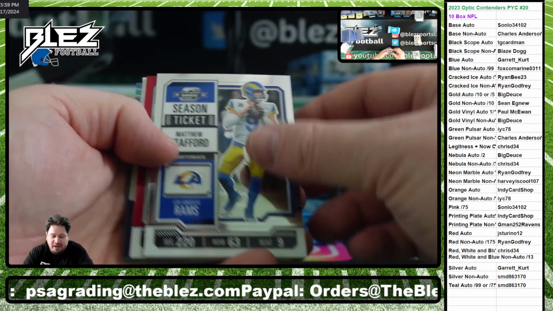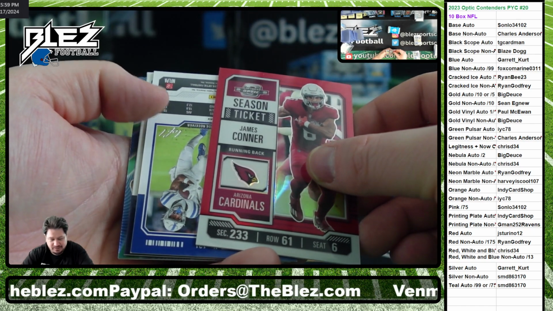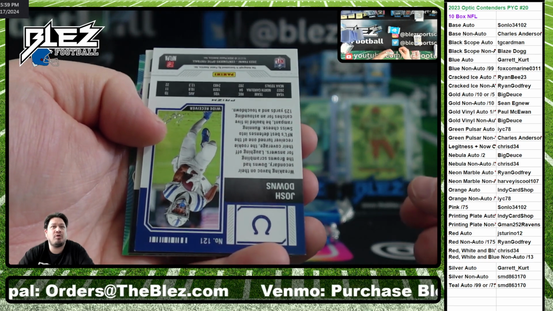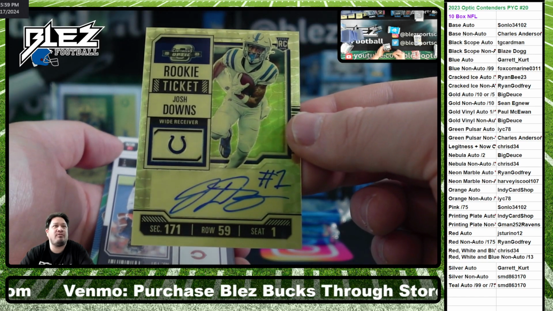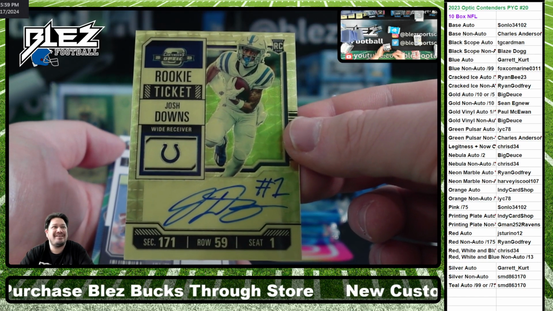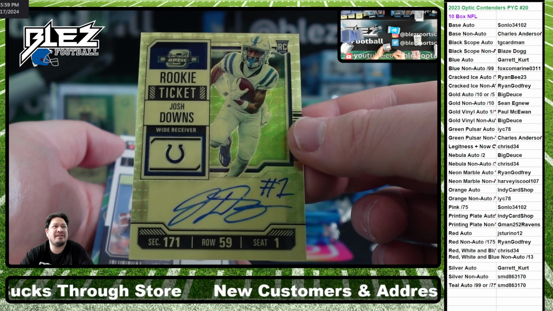Gibbs, Stafford, Red of James Connors. And some more one of ones coming up. McEwen, it's his third one of one in the last 24 hours. Guys, I would take the Colts in every little thing if I could. Take the Colts.